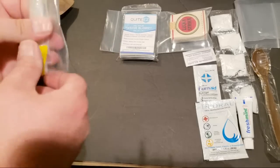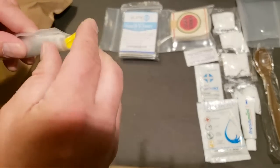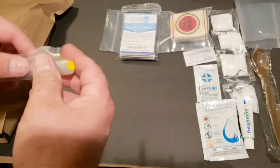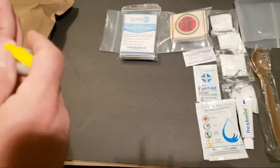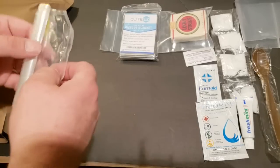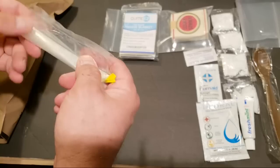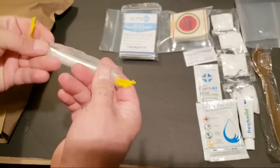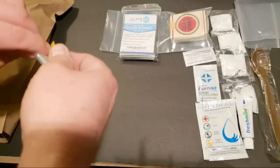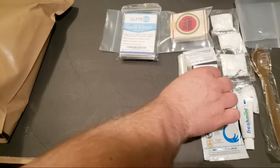Let me do a little bit better job at folding that up because I didn't do the greatest of jobs. There we go. I think I got it this time. Maybe, maybe not. There we go. Oh, come on. It's never going to fold up the way it was to begin with. Maybe I'll get it, maybe I won't. I'm gentle with it, maybe. There we go.